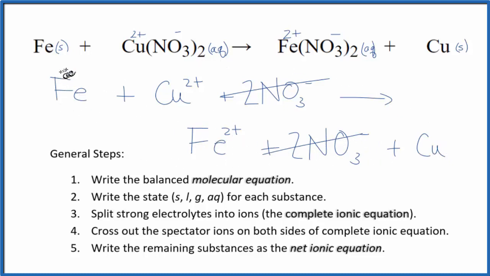So this is going to be our net ionic equation. Fe plus Cu two plus gives us Fe two plus plus Cu. Let me clean this up and I'll put the states in. And we'll have the net ionic equation for Fe plus Cu(NO3)2.